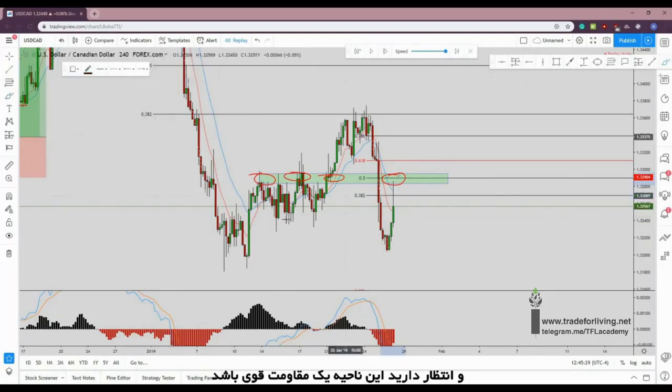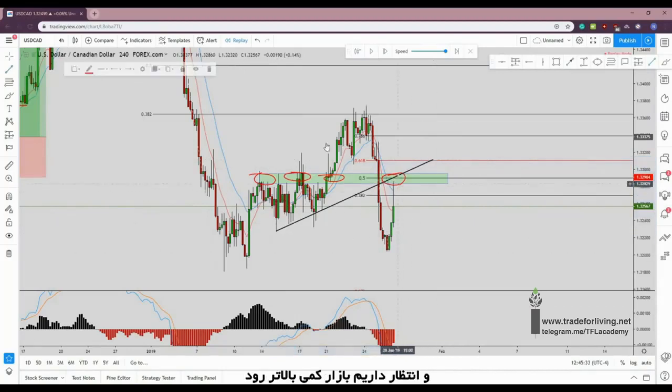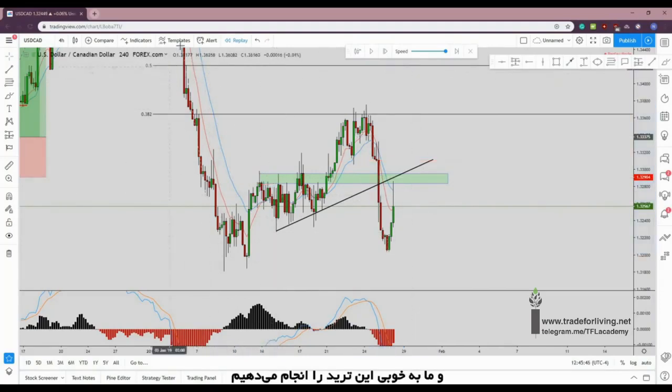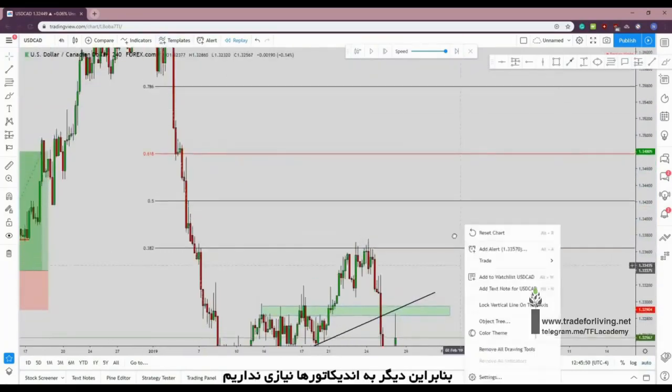And also, we have this trend line. So we're expecting the market to go a little bit higher, retesting the trend line, retest the structure, and fill in our order that we are about to place, and we are perfectly set on this trade. Now we already know that everything is bearish, so we don't need our indicators anymore.